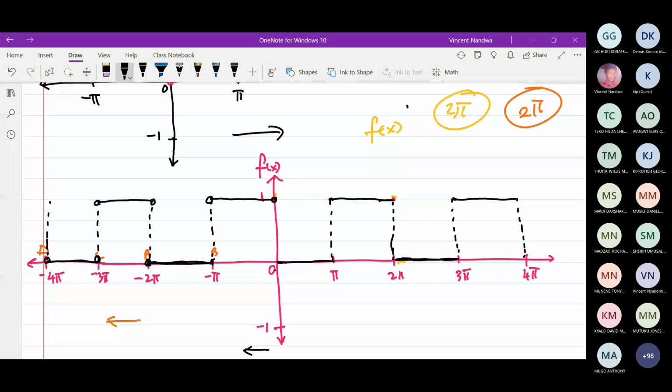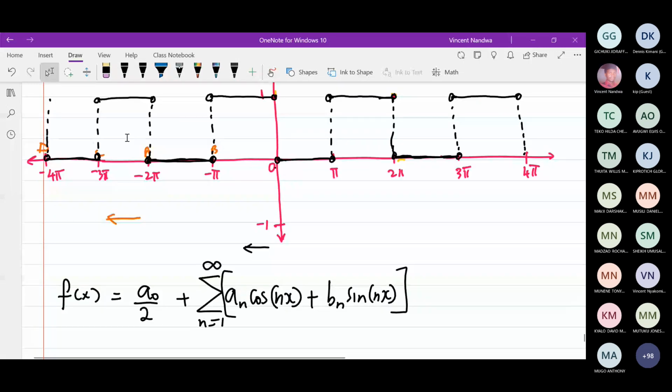So that is how we scale that. So the next part is now to find the Fourier series of the function. So we know that the Fourier series of the function is given by a naught over 2 plus summation n from 1 to infinity an cos of nx plus bn sine of nx. This is by definition of Fourier series of any arbitrary function f of x.